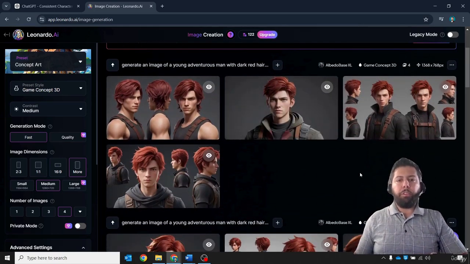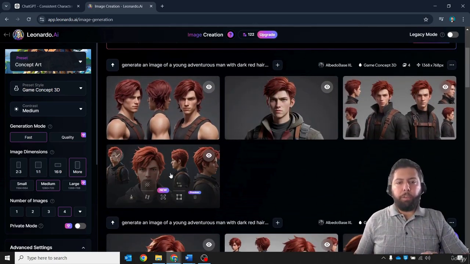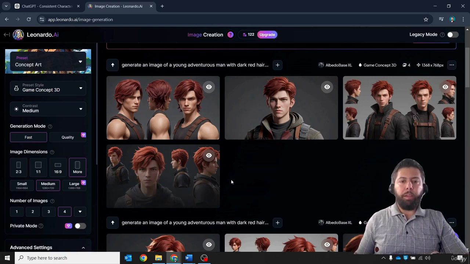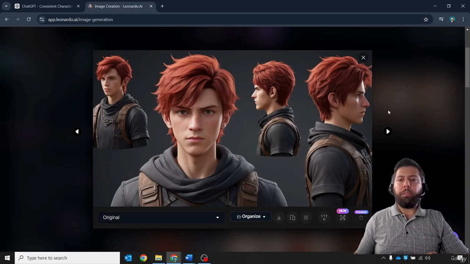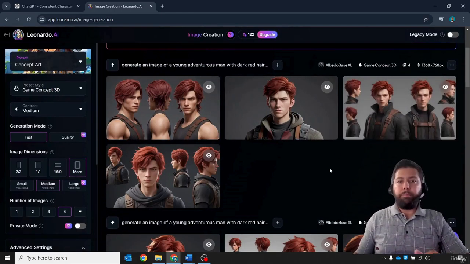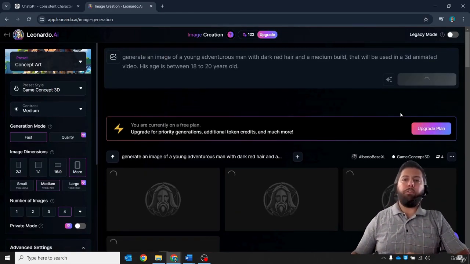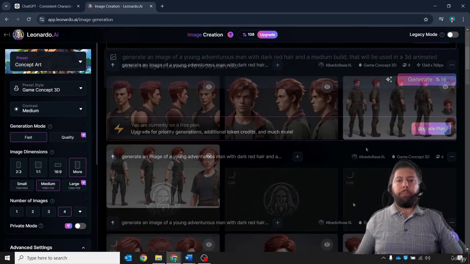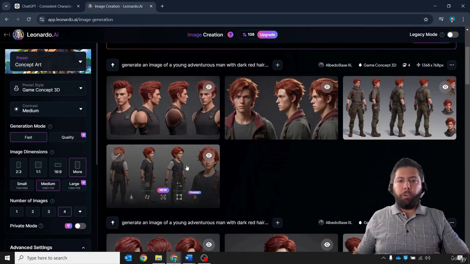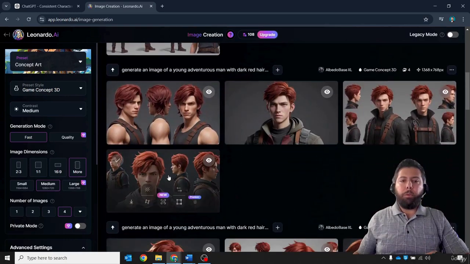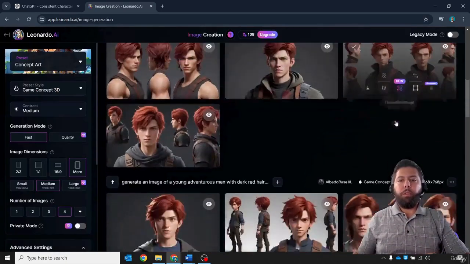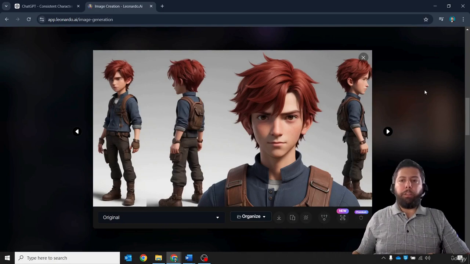All right, so here are a few other options. This one is pretty good also. I like this one as well. That one looks pretty good. We might actually end up going with this one. But again, it's always good to try one or two more times, so we're going to try once more. All right, we have another option here. We can go with this one, or this one, or this one. I think these are probably the three best that we've generated.